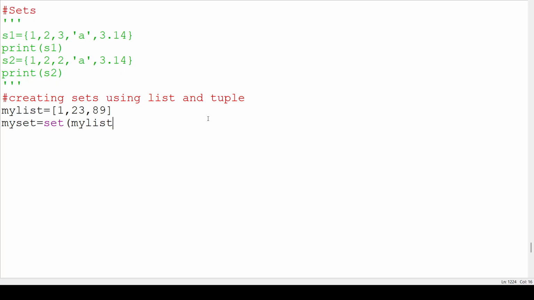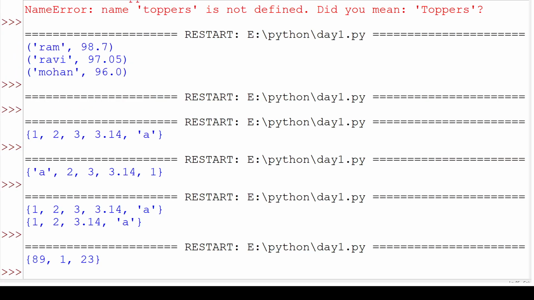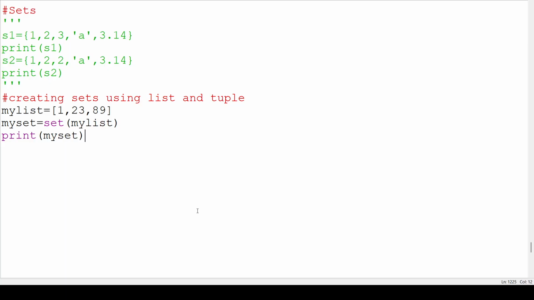This is enough. Now we can print my set. Control plus S and run. Now you can see the output. See, this has happened. It is converted into a set.